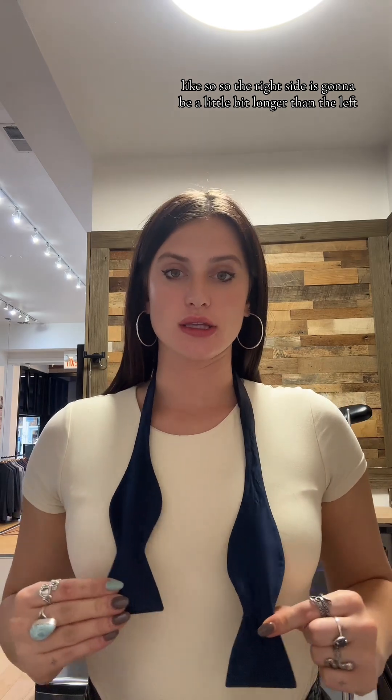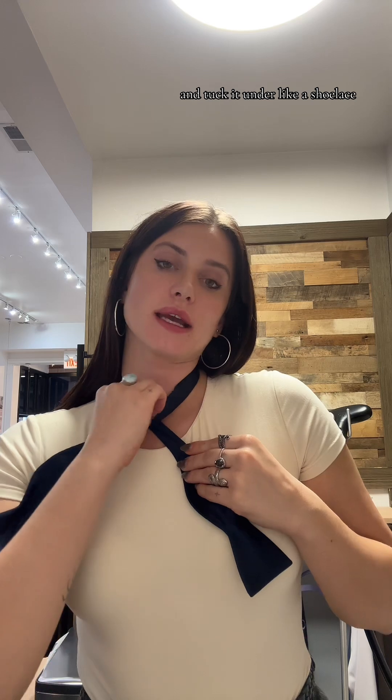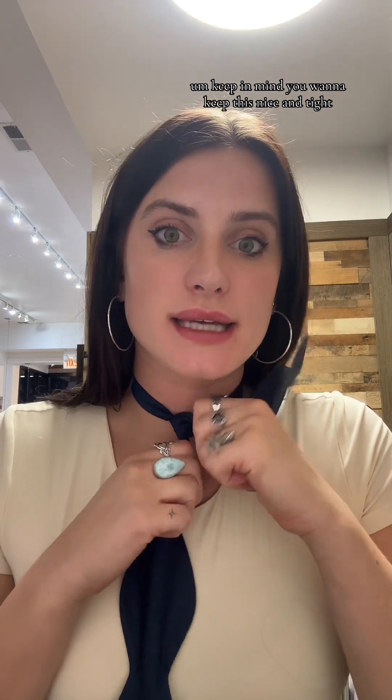To have all that solidified, we're going to begin the tying. To reference, this is going to be my right hand — keep in mind where you're placing everything and where you're going to tie everything. After you have this around your neck, with your right hand you're going to offset the bow tie just slightly, so the right side is a little bit longer than the left. Now take the right side and put it over the left side and tuck it under like a shoelace. Pull it taut — keep it nice and tight because the bow tie is supposed to be tighter, and you can always loosen it by pulling forward, which I'll show at the end of the video.